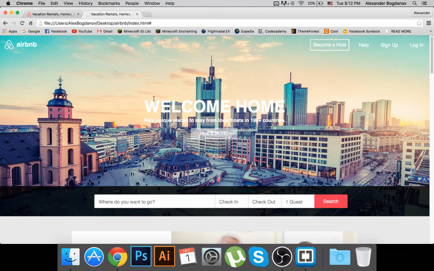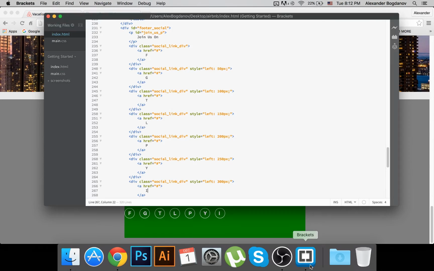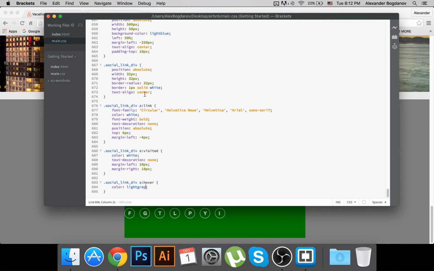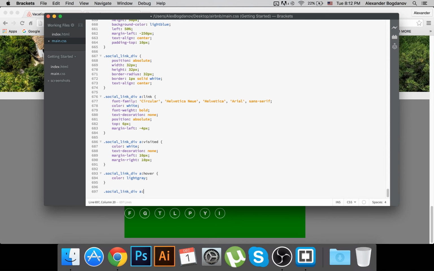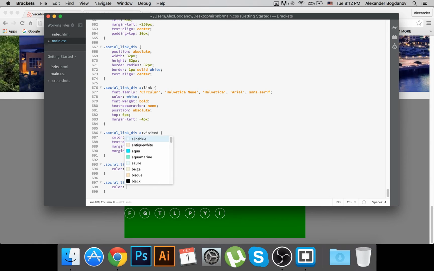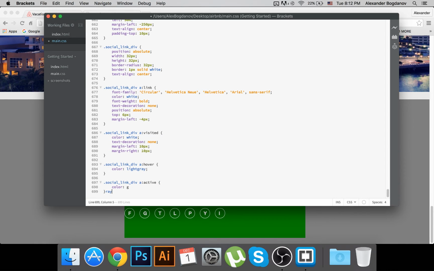Okay, so now we're gonna create an active version. We're gonna go to our CSS file. We're gonna do social link div a active. So that's when you click it, and we're gonna do a color of gray.